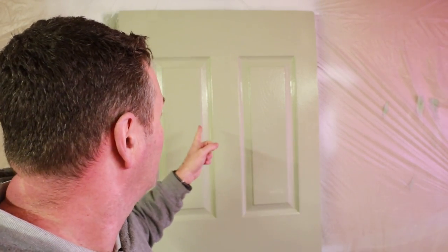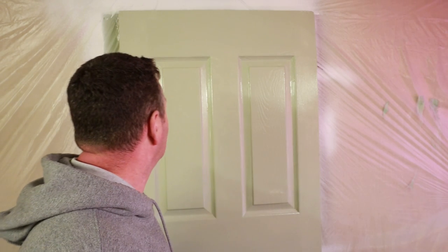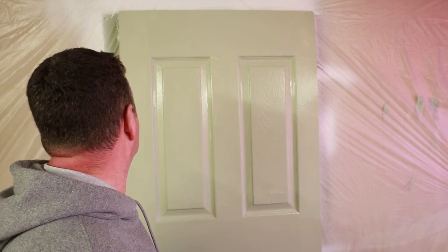With decent quality paint I'm hoping that's going to level out. This is a 10 mil nap. A lot of people use a 10 mil to get undercoats on and then drop to a 5 mil nap for finish coats to get a finer finish. So this is a 10 mil nap — it's a little bit orange-peely for my liking as it's drying. Interesting to see what it's like when it's dry. I'm going to get the blower heater on, let that dry, and come back.